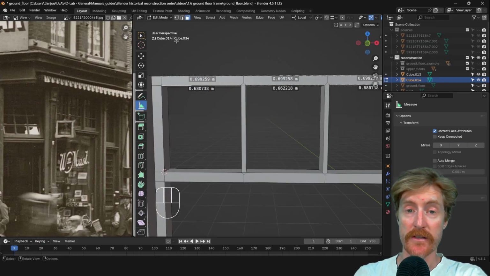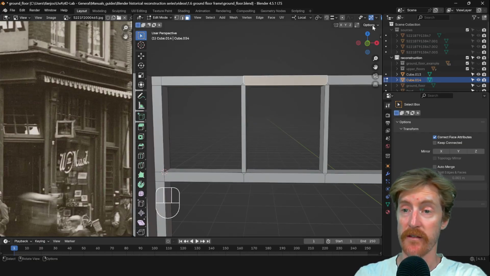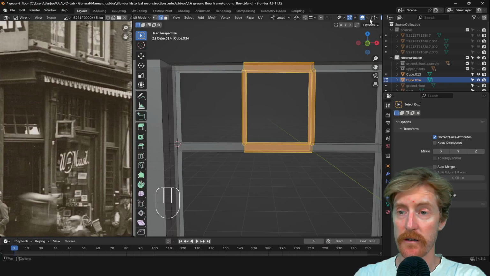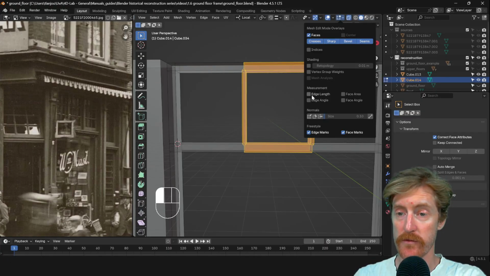To modify this, we can select, turn on this one, select this area, and then over here, I'm scrolling a little bit to find it, I will show the edge length.